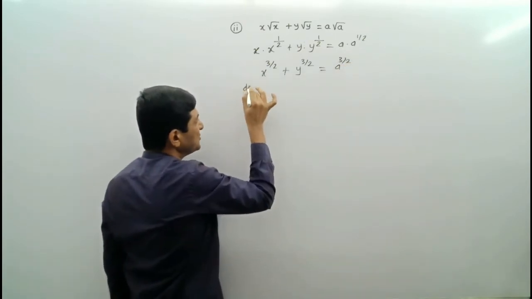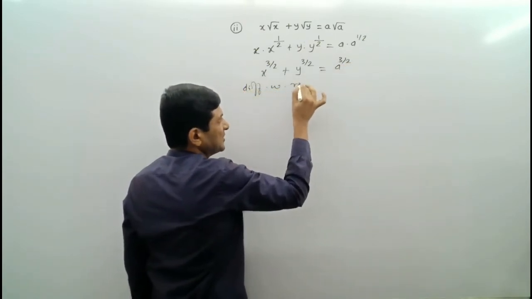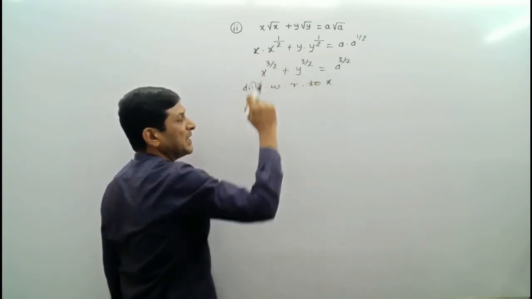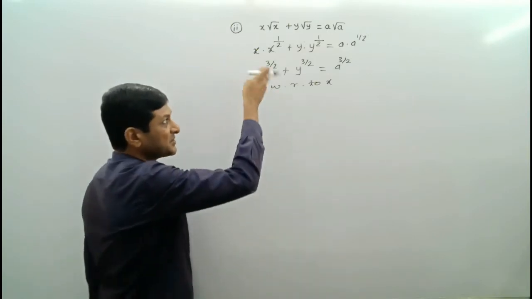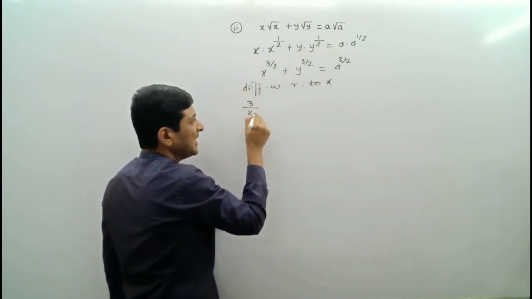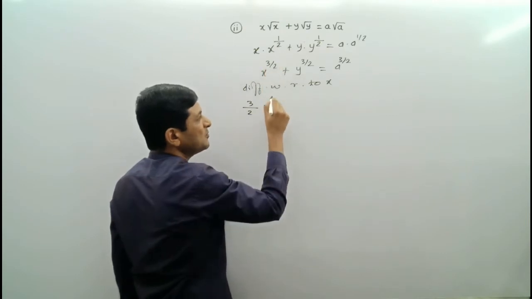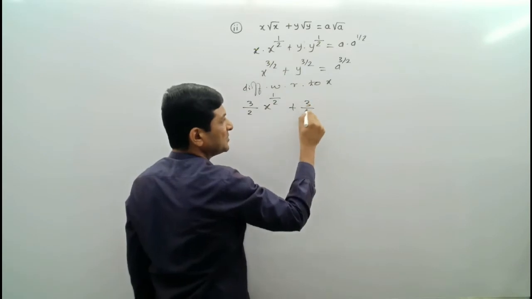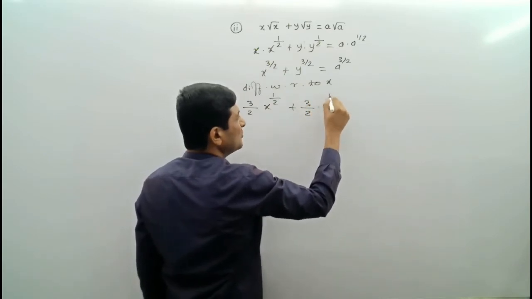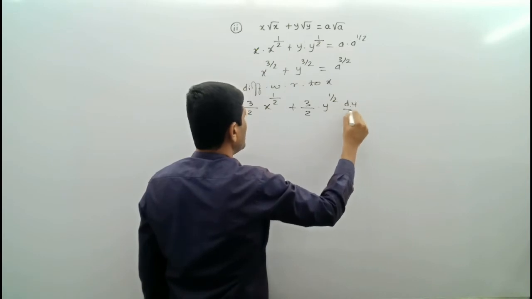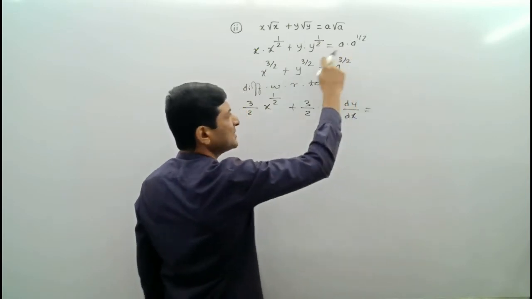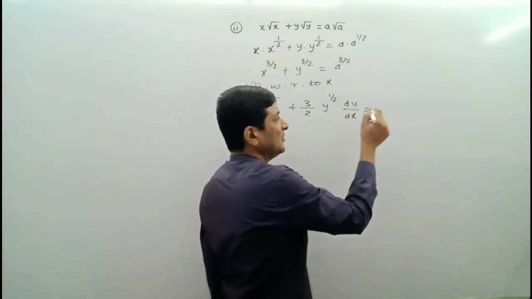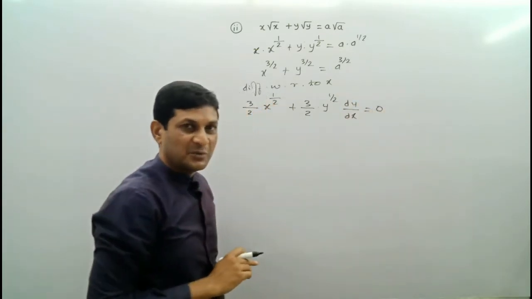Now we are differentiating it with respect to x. Differentiate it with respect to x. So this term is in the form of x raised to power n. Our formula says that first take the power of x as a coefficient and decrease the power by 1. So 3 by 2 minus 1 will be equal to 1 by 2. Plus here also take the power of y as a coefficient, then decrease its power by 1. So the new power will be 1 by 2, into the derivative of y, which is dy by dx. And if you observe this side, no term of a variable appears, which means it is a constant function, and we know that the differentiation of a constant function is equal to 0.